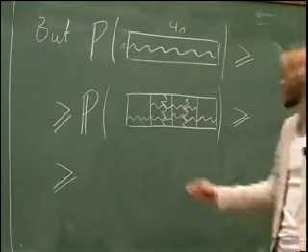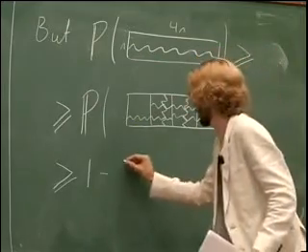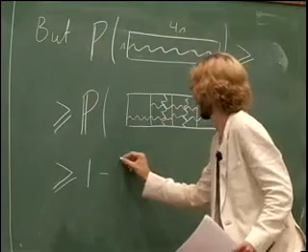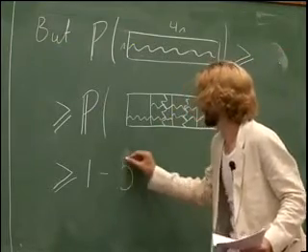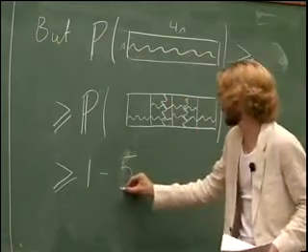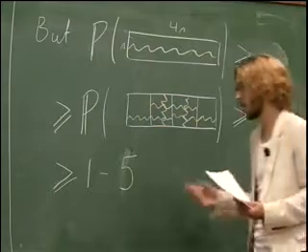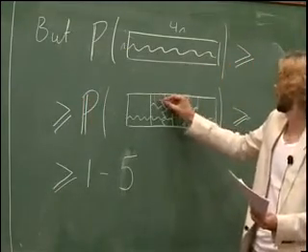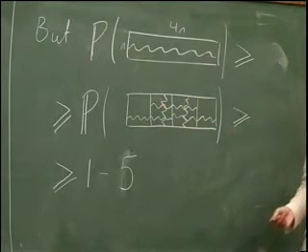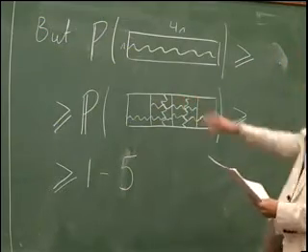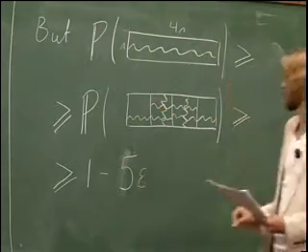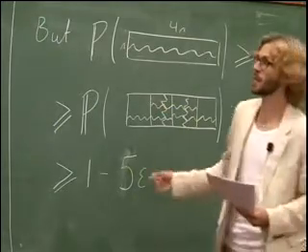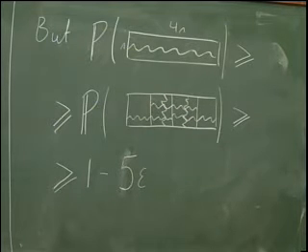Well, that's of course at least 1 minus the sum of the probabilities of the complement events, right? If there are 5 events that should occur, 5 of these crossings, then there are 5 complement events. Each of the complement events consists of crossing a box like that, so it has probability at most epsilon. Remember epsilon was our probability of crossing a 2n by n box vertically in the dual setting.